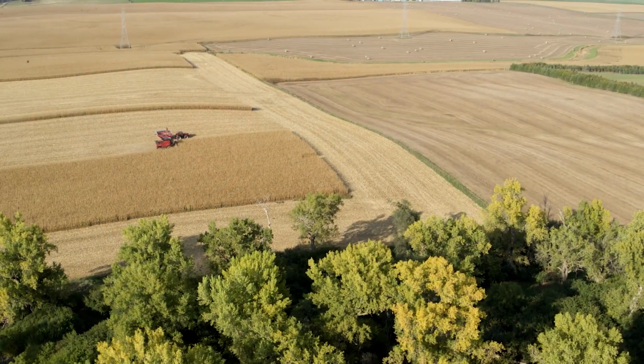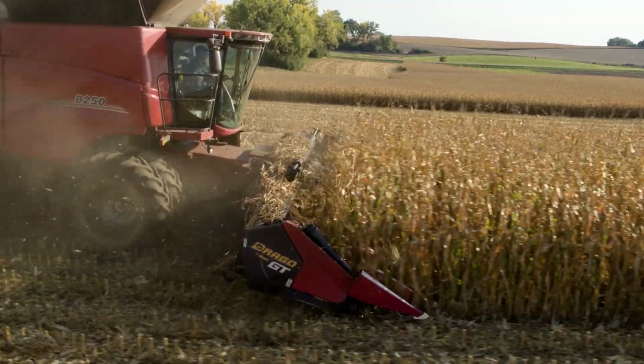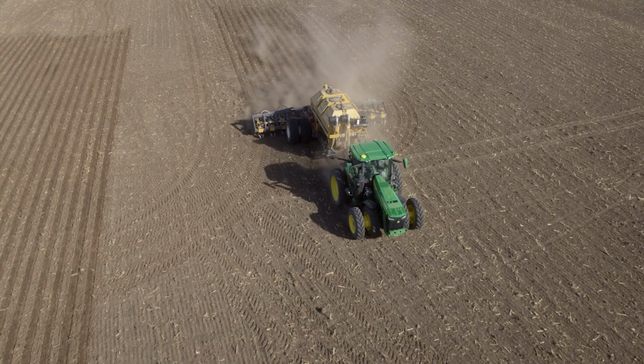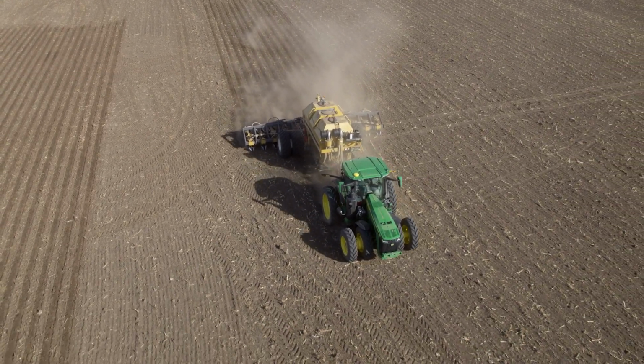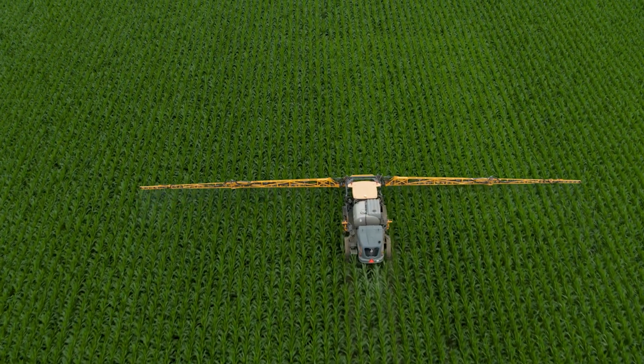In my own region, we had a situation where it took a pretty detailed tissue analysis to really uncover that there was a magnesium deficiency, and this just happened to be in a corn crop. We had reached a yield plateau that by addressing that magnesium deficiency, we were able to finally push through. Once we detect a magnesium deficiency, we want to look at different options of how to address that going forward. One way to do that is with soil amendments, and then the other option is in season through either an irrigation or a foliar feed.